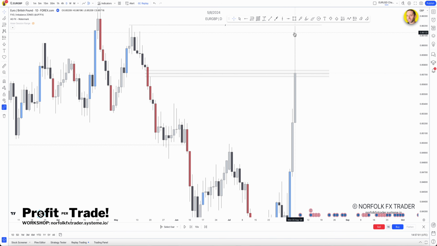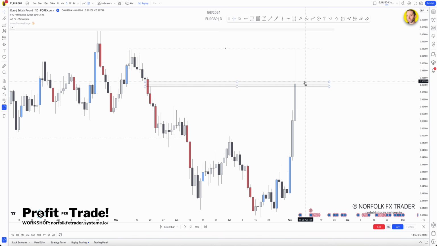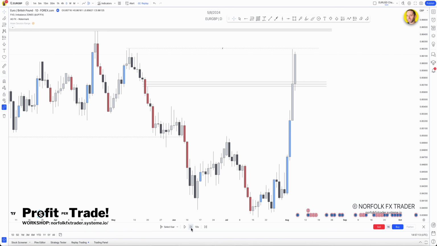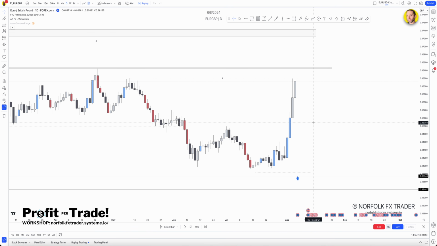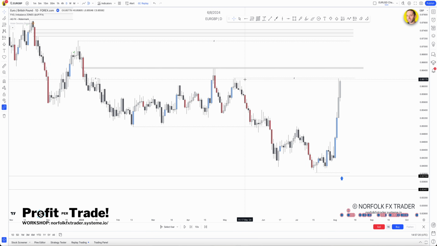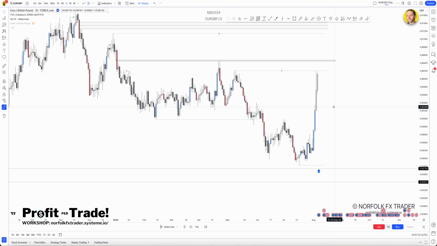We ran the high, okay? And if we close above this high on the next candle, that means we've got to run this high of liquidity. Okay, if we don't, we hold, we go back down, we could see a drop. Let's just go forward a candle, and we've closed it. So now that tells me I'm waiting, okay, for a run of this high. I'm still looking to sell, and that gives me the opportunity to sell all the way down to this level and this range low. These are the sorts of trades I'm waiting for.